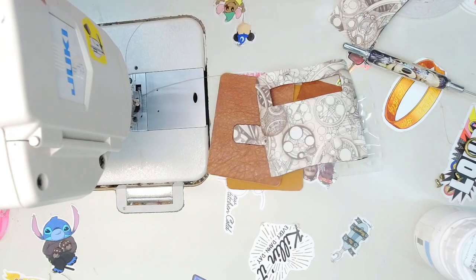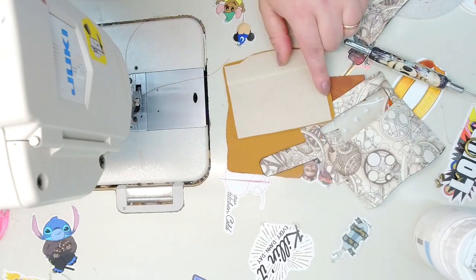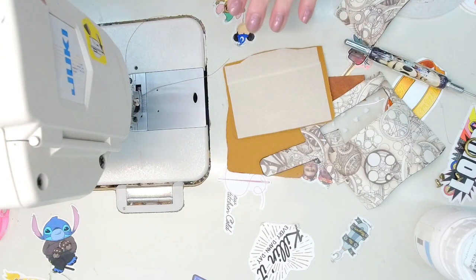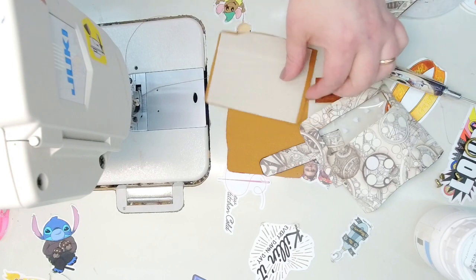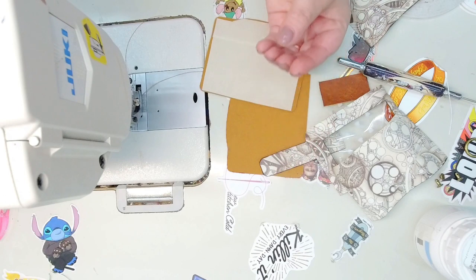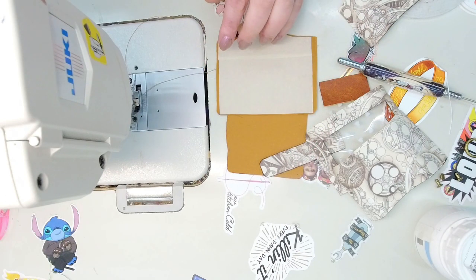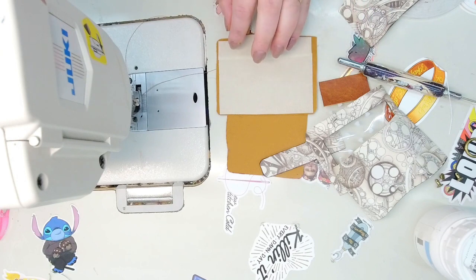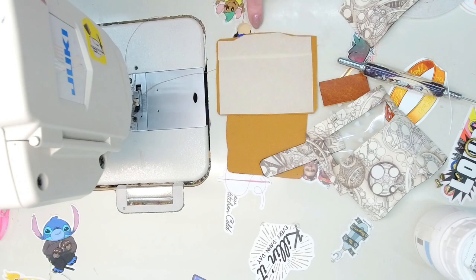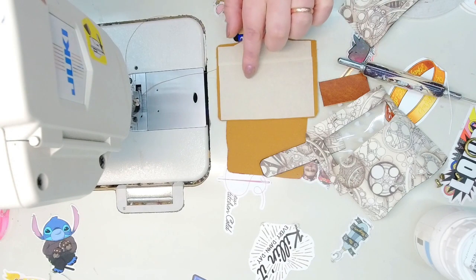So when you first start, you're going to want to interface your pieces. Now she has her pieces fully interfaced from end to end. What I notice is that when we edge paint, the Decovil Light has a tendency of absorbing a lot of product. So what I usually do is I cut off about 1/8 of an inch, or a scant 1/4 of an inch, on each side. That way when I'm edge painting, it's not taking this into account, and it also reduces a little bit of bulk.